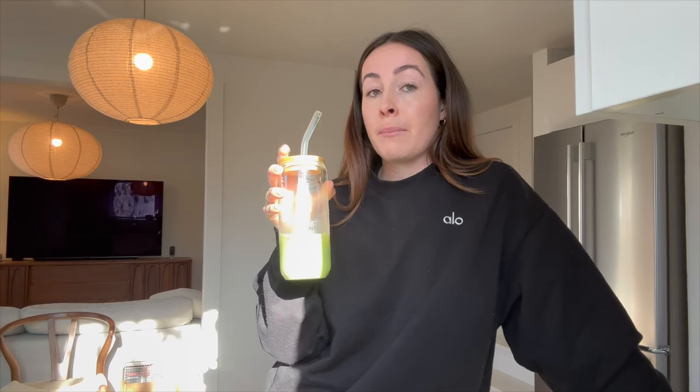I've got my morning matcha like I do every morning. I would really like to include collagen in here — I sometimes have the Vital Proteins collagen on hand, but I'm out right now. I add that into my matcha just to get that little extra protein because I find it hard to get enough protein in during the day. I think I'm going to have some eggs with a little bit of cottage cheese, some kimchi for some probiotics, and maybe like a little slice of toast.